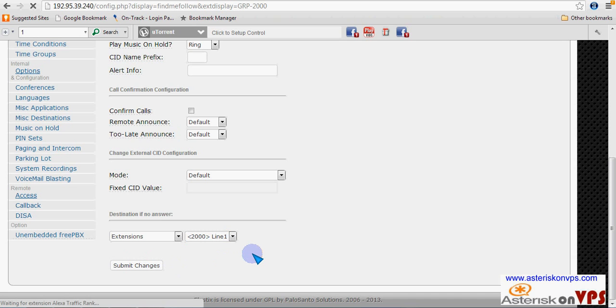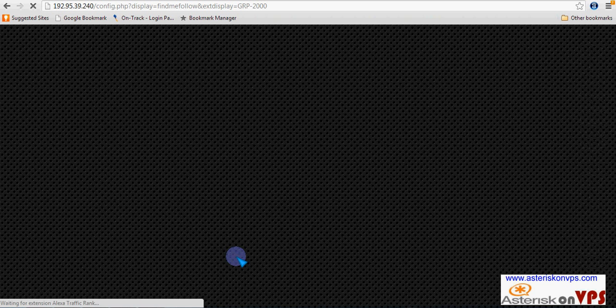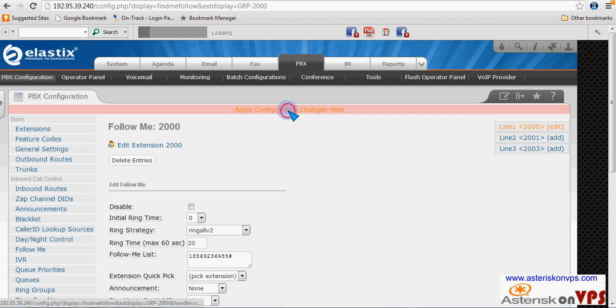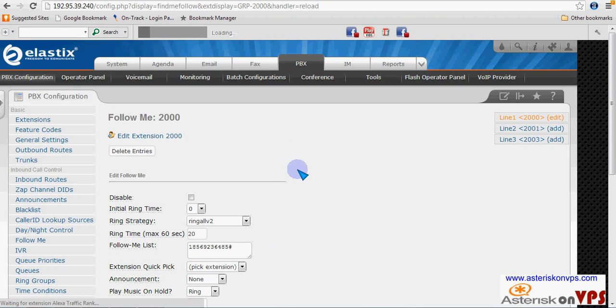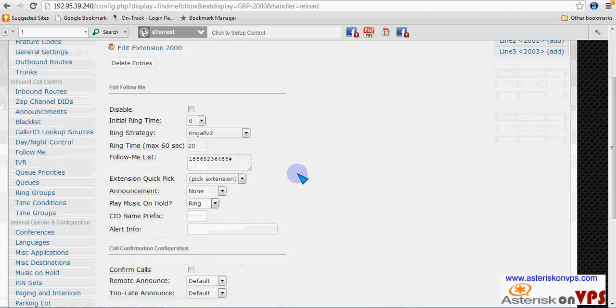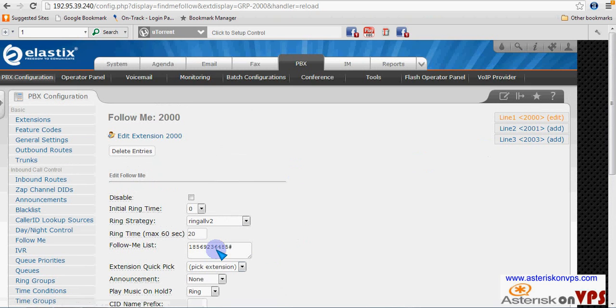Maybe if your extension is on voicemail, then it will go to the extension's voicemail, and it will terminate on extension voicemail. If your extension is not on voicemail, it will just terminate it.